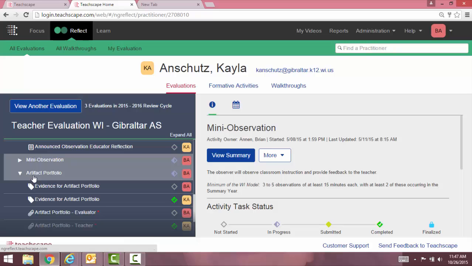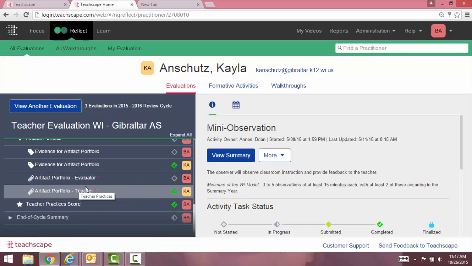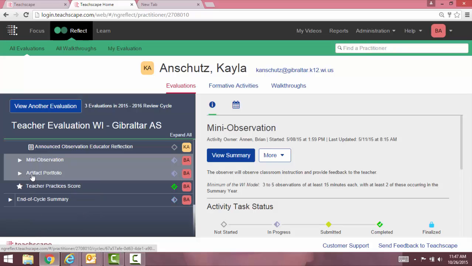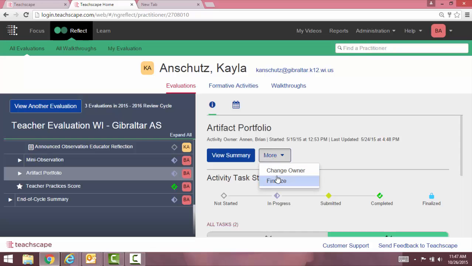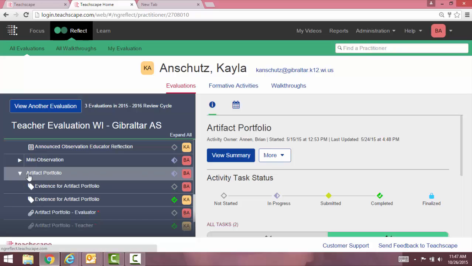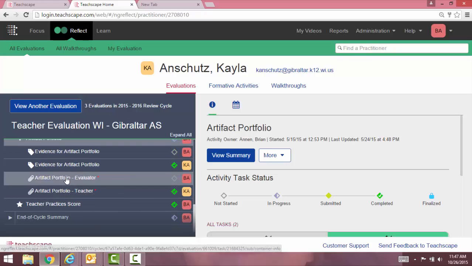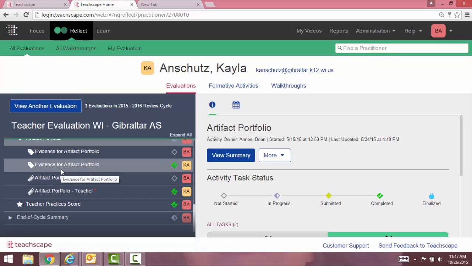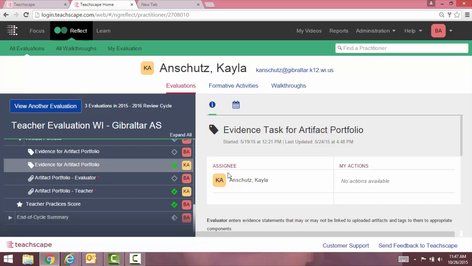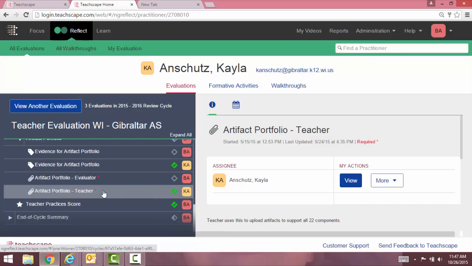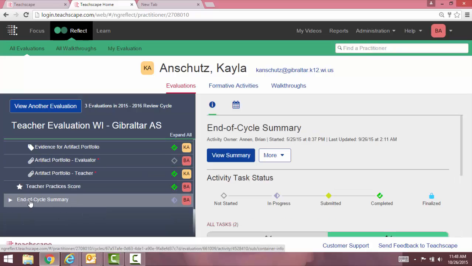Your artifact portfolio is something else that you'll have to recreate. And what I'm going to do here is create another one for her. I'm sorry, I don't create another one for her. It keeps adding to this artifact portfolio so that you have a collection of all of the ones over time. So even if it does have a green arrow next to her name, she's going to keep adding onto the artifact portfolio, and she's going to keep adding more of those documents into there. We will create another end of cycle summary for her so that she has another set of scores in there.